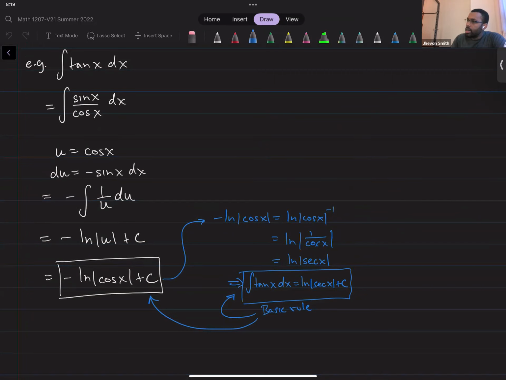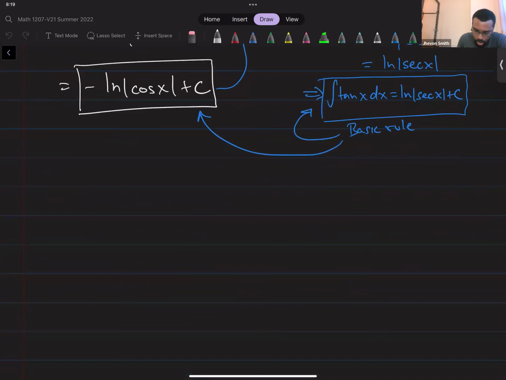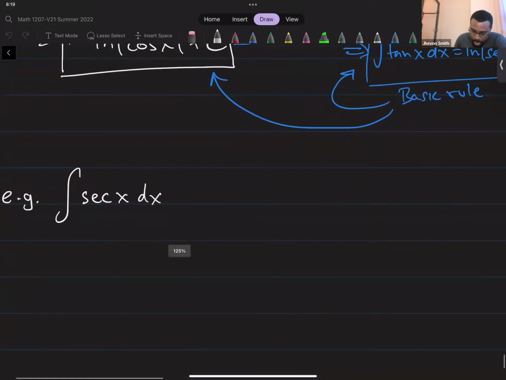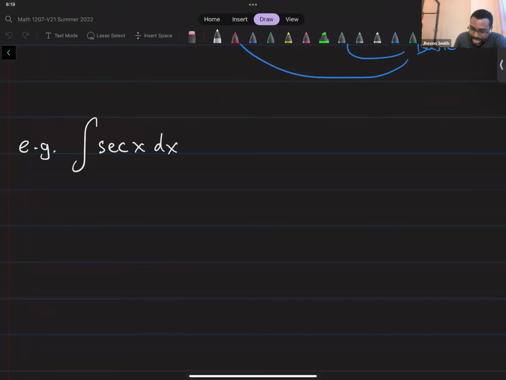Another one is to integrate the secant function. And that one's kind of weird. I don't know who came up with this, but they noticed that there's this weird thing you can multiply and divide by that makes this sort of easy. So this is like pro level. If you didn't see that this is something you could do, don't blame yourself. I didn't see this when I was a little Jhevon.